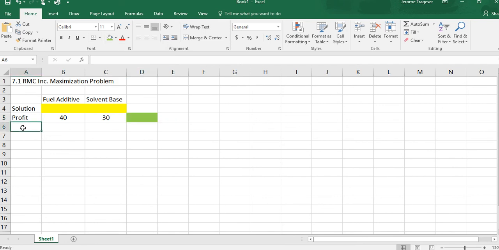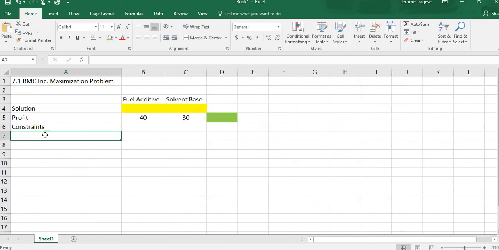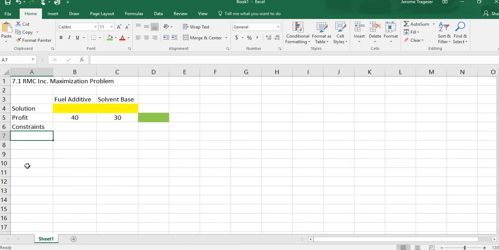Next, we need to add in our constraints. And the constraints deal with the 3 raw materials that we have. Material 1, 2, and 3.